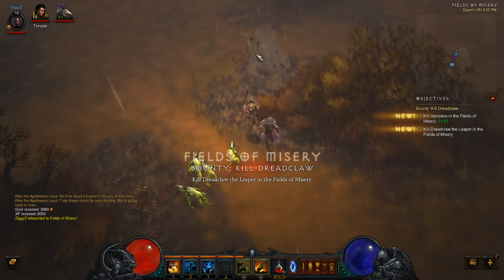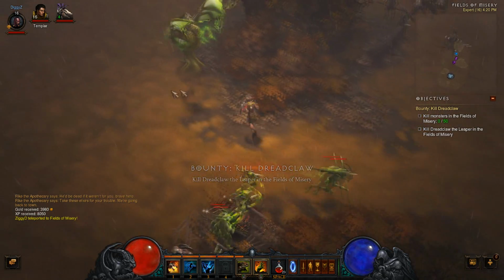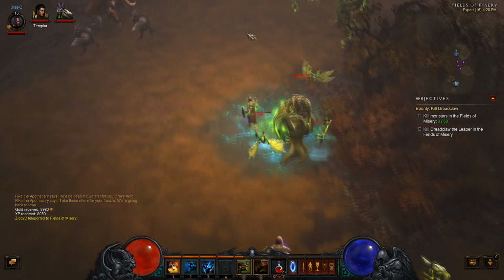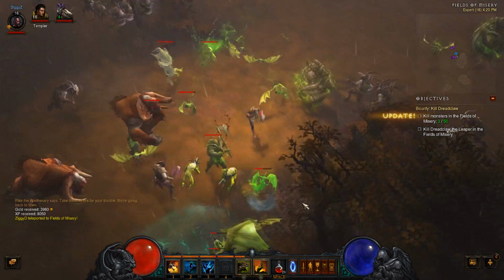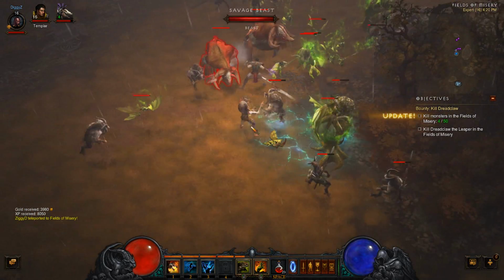Alright, so now we've got to hunt down Dreadclaw. I think I'll just go to the north and then... let's try and kill some of this stuff. Grasp of the Dead looks like it does enough damage to kill a lot of these things. Well, no. Whoa, we've got a pretty big pack of enemies here, actually. Let's kind of come back this way.